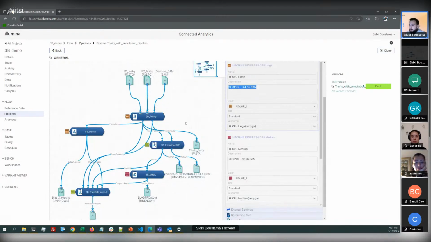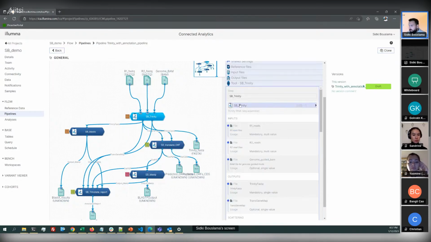And as soon as it's done, the platform is kicking off this BLASTX step on the same kind of hardware to accelerate it as much as possible. Every step has resources that I've fine-tuned to try and get the most amount of speed for the least amount of cost. And it all happens automatically. I can run 300 of these, and the platform manages all of the resource requirements, all of the provisioning of the compute for me.